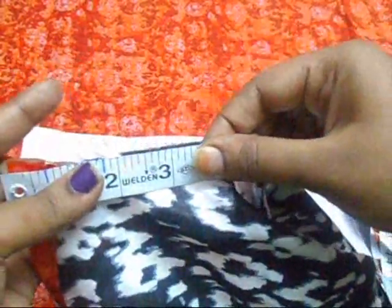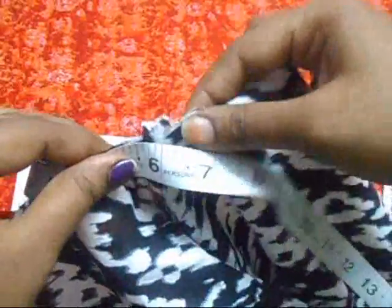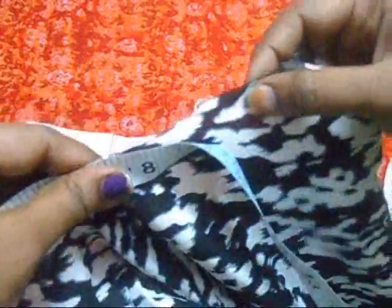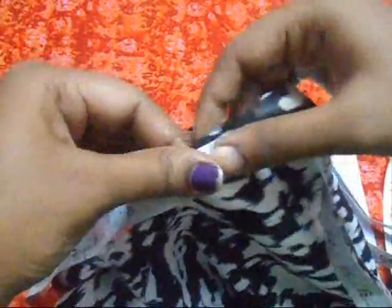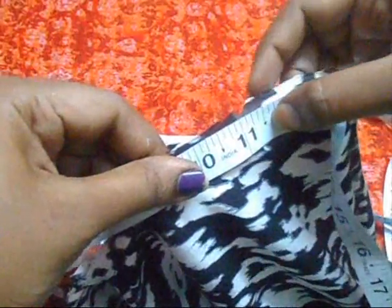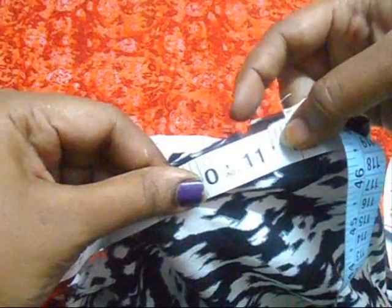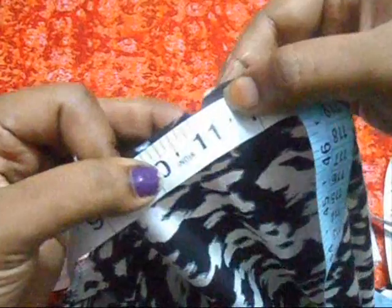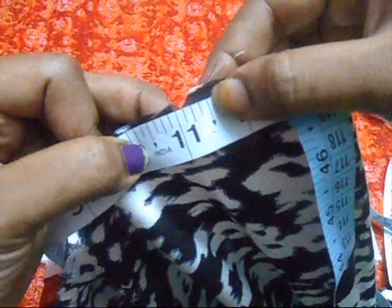So just measure it. Measuring the neckline is very important. Little by little, you take the material in one hand and place the tape on top of it like this. When I get to the center notch of the neckline, see, I have given a center notch, I'm getting the collar to be 11.1. Can you see that? It's 11.1.